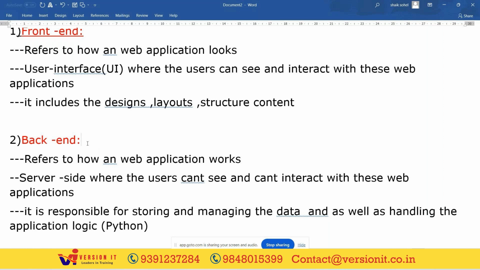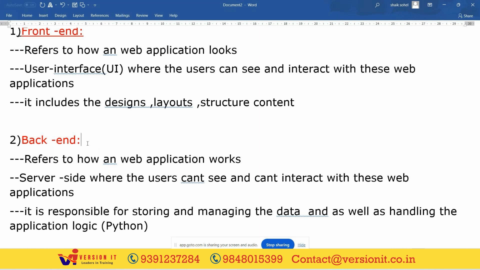So front end refers to how a web application looks. The next point is that the front end we can call a UI, user interface, where the users can see and interact. Remember this point: in front end we have the designs, layouts, and structure of content, whatever is there in our website. It is developed by the front end developer.